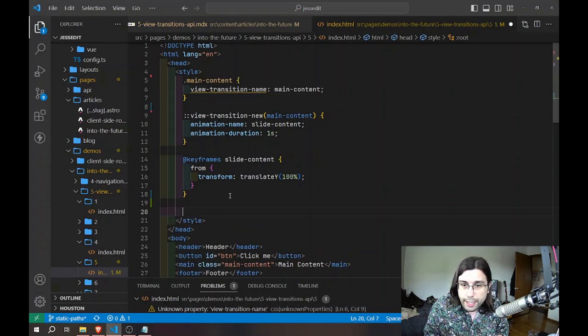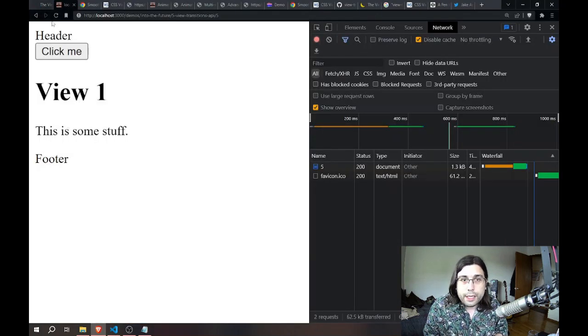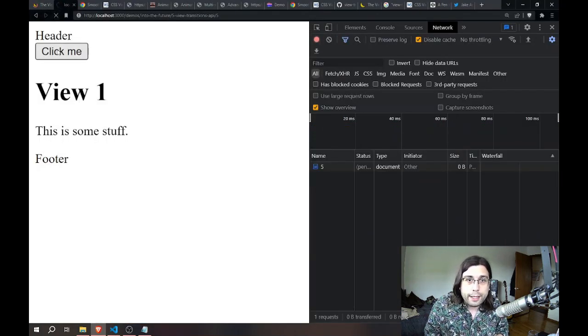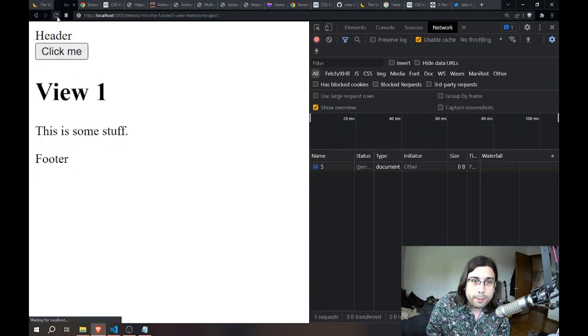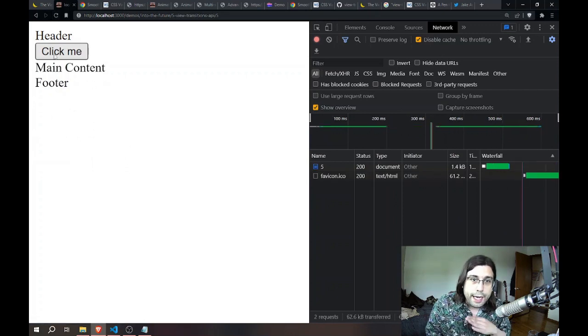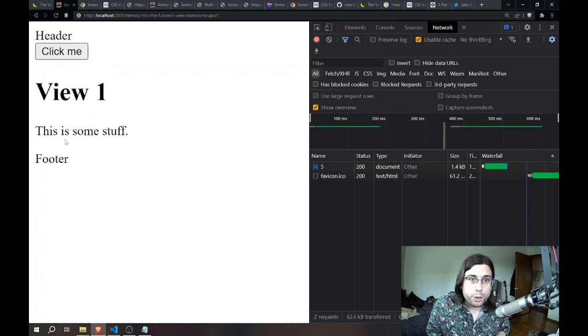We can select it with a view transition name. And when we save this, you're going to see instead of fading out and fading back in, now that we've given it a view transition name, it's going to take that element and slide it down to the bottom for us. Just like a CSS transition, it gives us this automatic behavior where it just interpolates between the two positions. Really cool, really awesome.